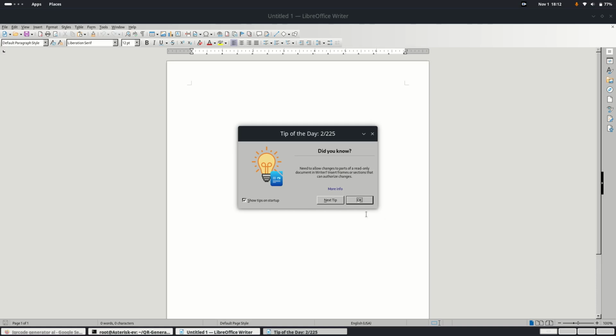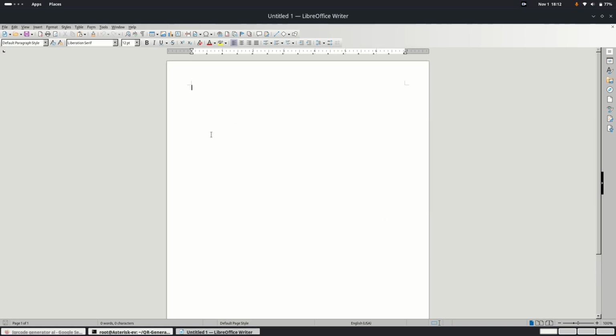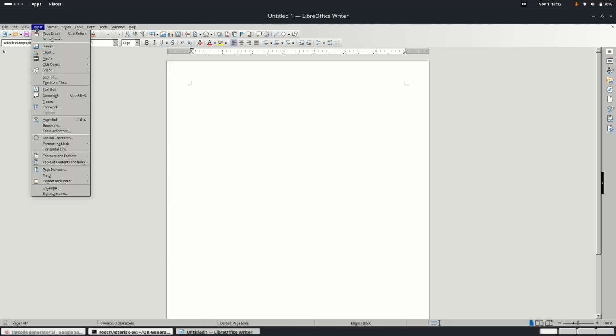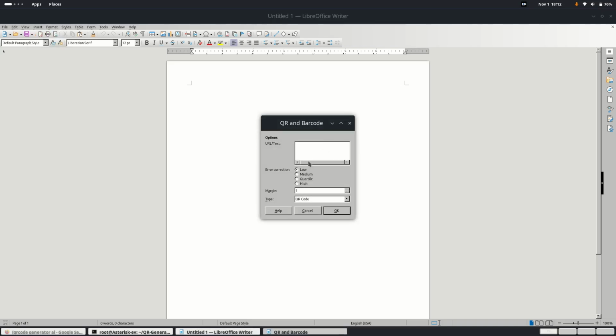It works similar to Microsoft Word. If you want to generate it in Writer, just click on Insert, go to OLE Object, find QR and Barcode, and click on it.